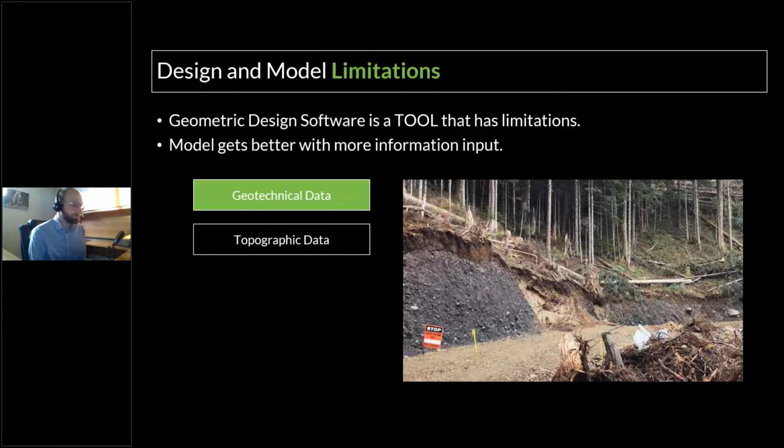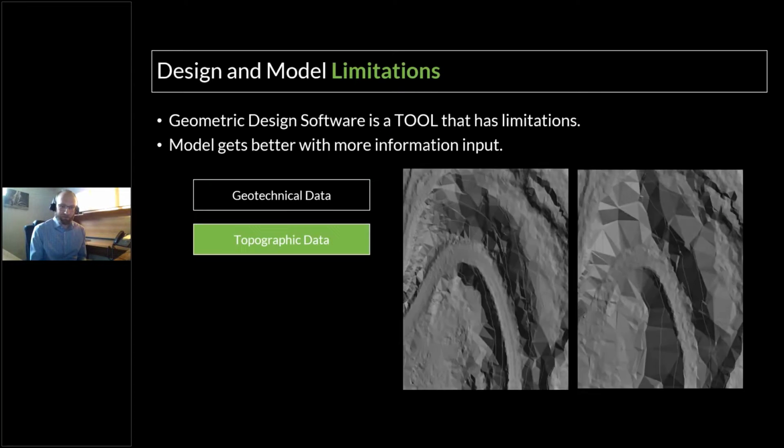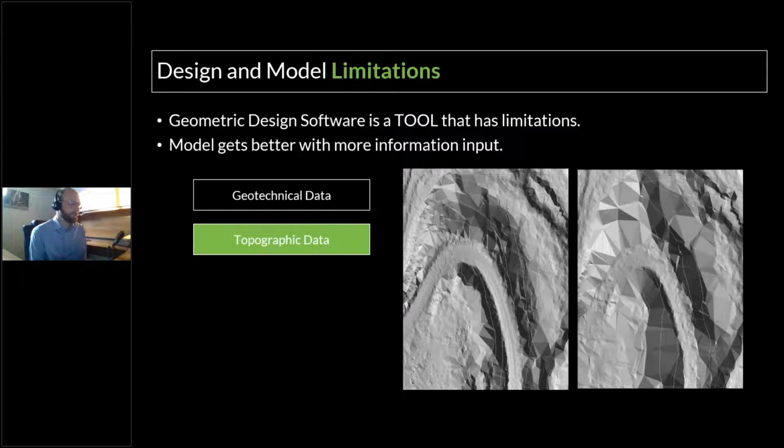Now, on the flip side of that, we've got our topo data. So we love LiDAR data. It provides a lot of advantages over other data types. But as we can see here, it's not all created equal. So you shouldn't blindly assume it's a perfect representation of what's on the ground.